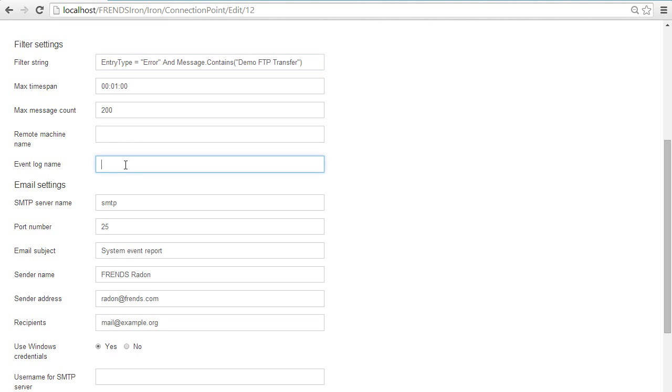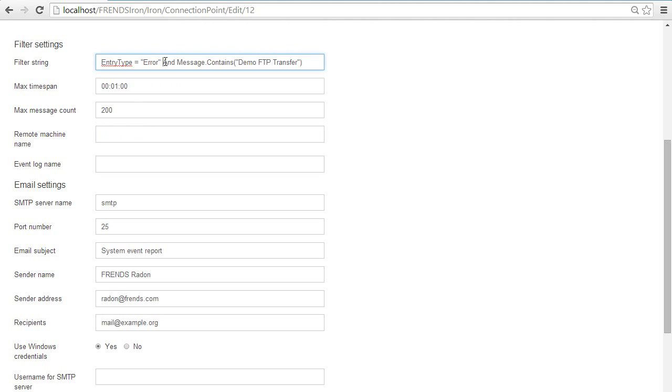I could write security if I would like to monitor security log or any other log. I could also monitor remote machine event logs if needed, but remote machine event log monitoring is very time consuming.